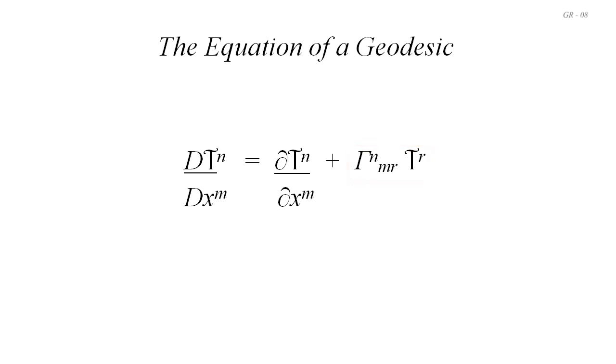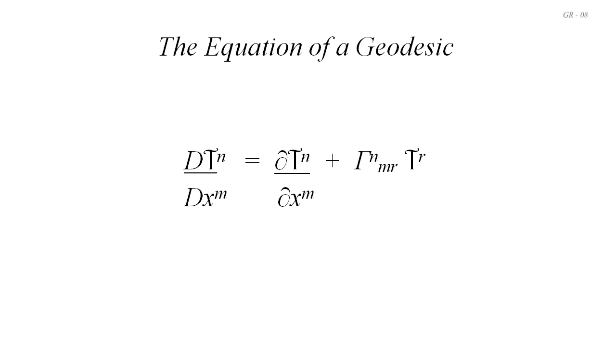Now, look at this equation. There's nothing new here. This simply tells us about the covariant derivative of the tangent vector t at some point in space. This is the measured derivative of it, which will depend on the coordinate system, but this is the actual derivative because it has been adjusted by the Christoffel terms to compensate for the curvature of the coordinate system by using the metric tensor.